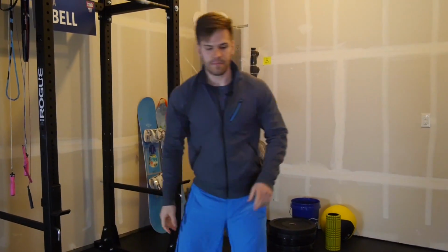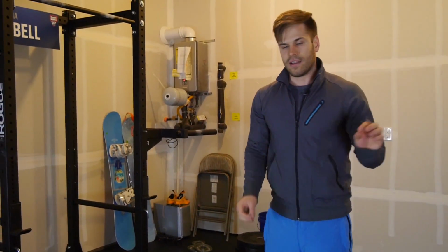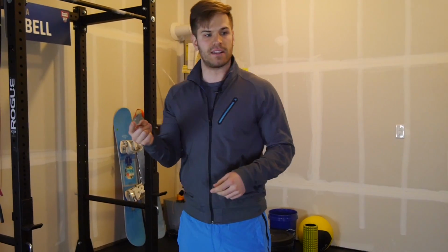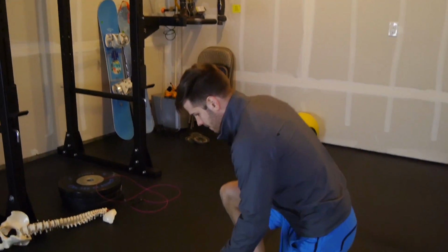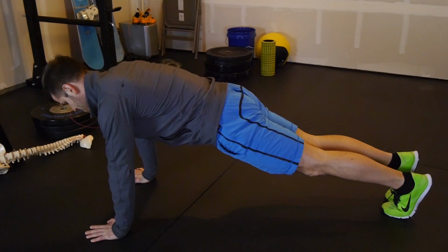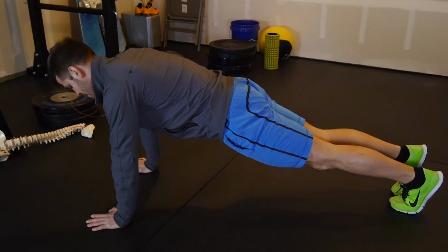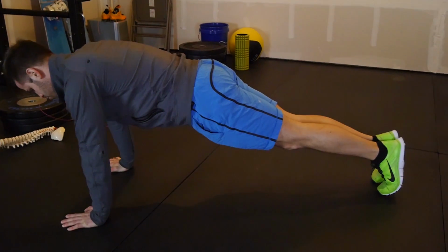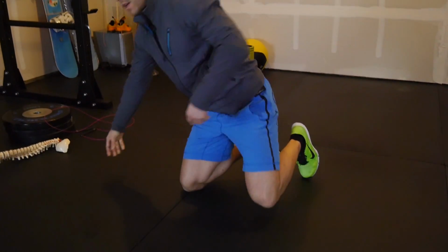The way we can do that is a simple drill. Now there's a thing in neurology that when things fire together, they wire together. So basically when I activate my core muscles, when I squeeze through here to try to get stable and to not move, I need to pattern that with my ankles moving. Because if I just try to jump and squeeze this, I may not have it click automatically. So what we can do is go down into a push-up plank and think about squeezing my butt, squeezing my stomach. This is a great plank exercise. But if you put your feet together and then rock back and forth, you're training your brain how to create stiffness through the trunk while the ankles and the feet move.